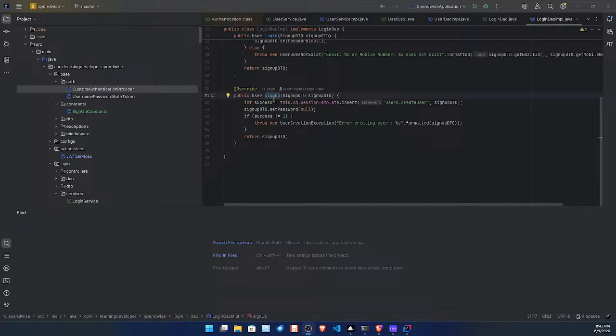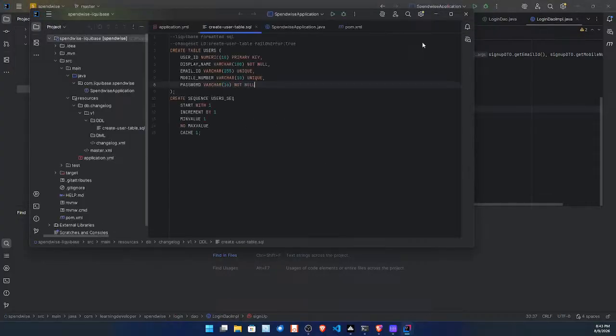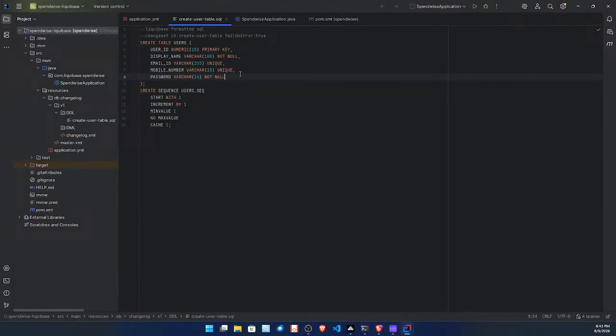Now the sign up table should have a column for role. This is a list, so we'll have another table.